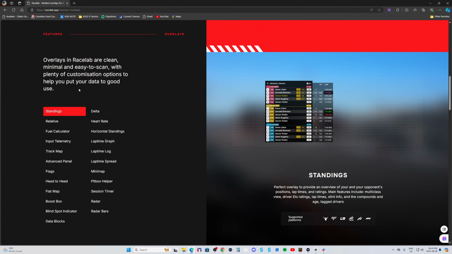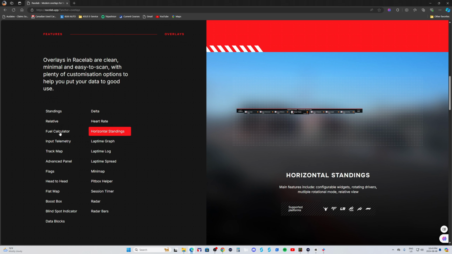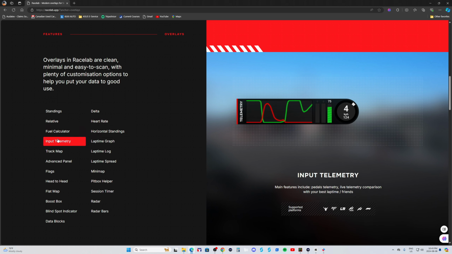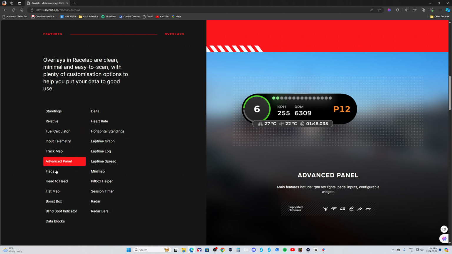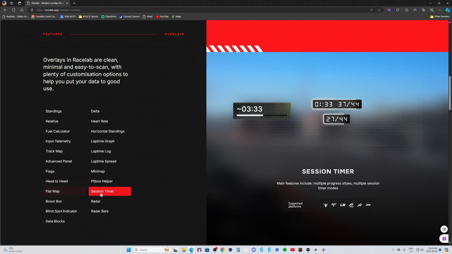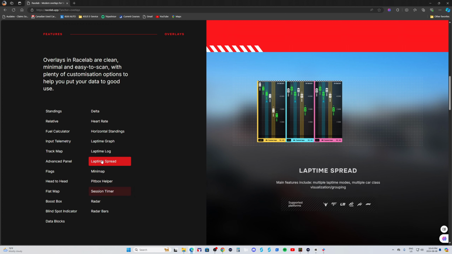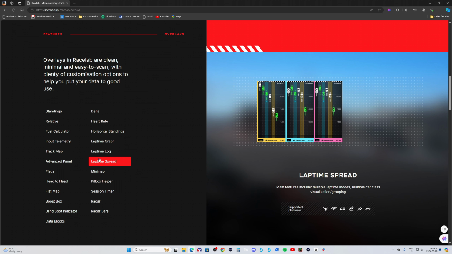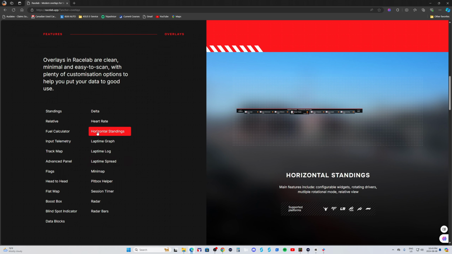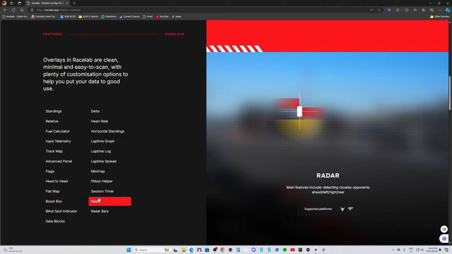So you click on the overlays, and it gives you a brief little image of what each one of the overlays are going to look like, which overlays they actually have, and what information's kind of in each one. Now it's been a good, I'm going to say 8 to 12 months since I've used Race Labs, so they've added some new features since then, and a lot of eye candy stuff. It's definitely one of the better looking overlays available for iRacing. But so there's all your options there.